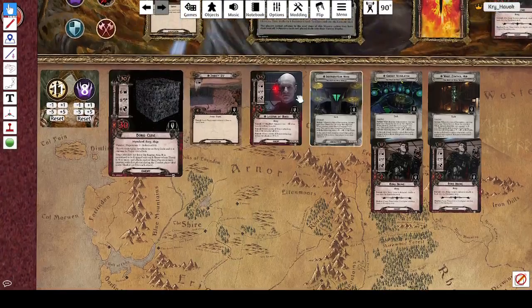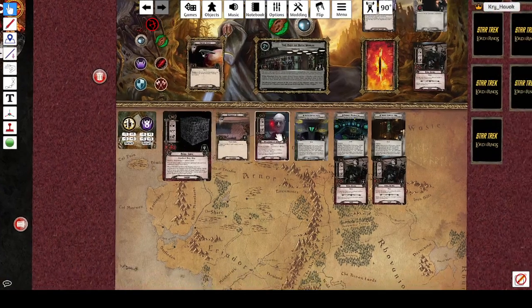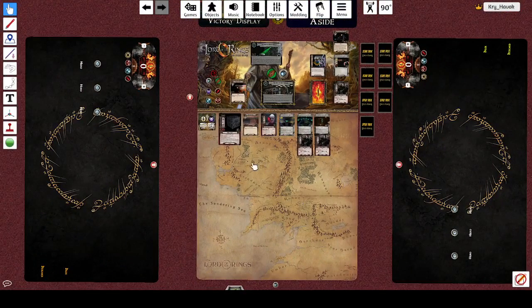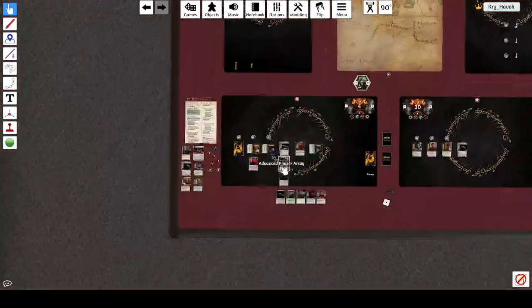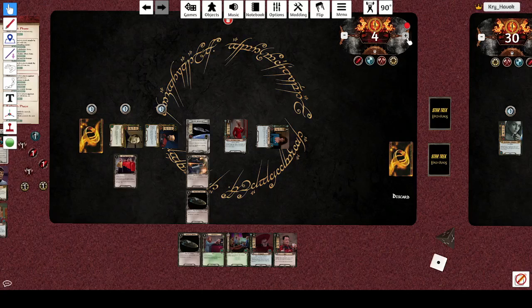Cool. Now I do need to remember. Just in the next quest phase, all of my Starfleet characters get -1 will. So I just need to make sure I keep remembering that. So it didn't affect this one obviously because he came out after that point, but the next one it definitely will. So no pun intended. All right.